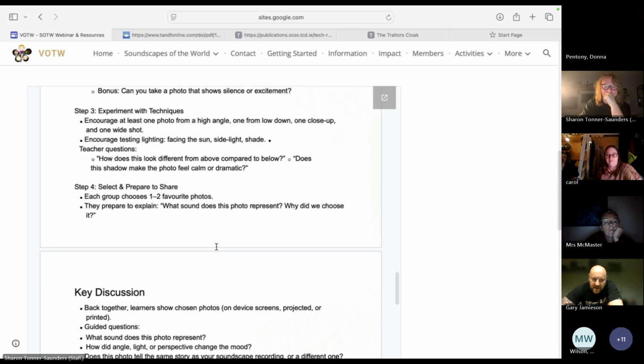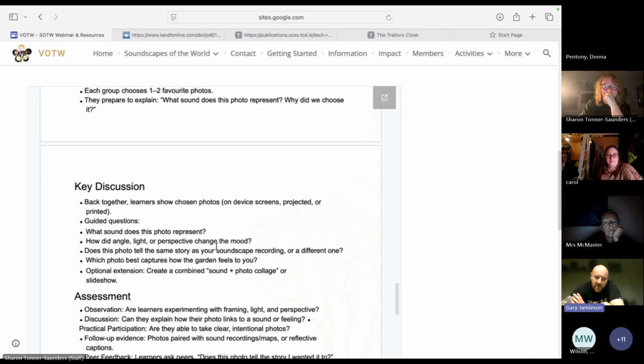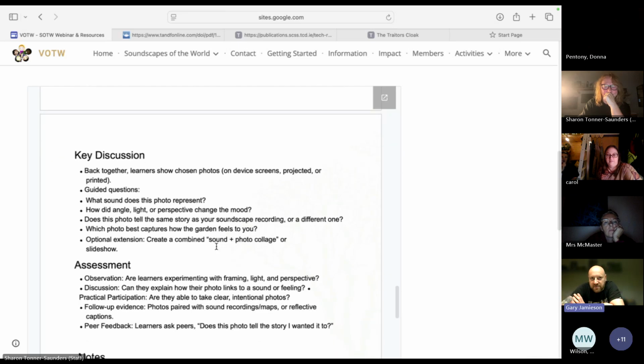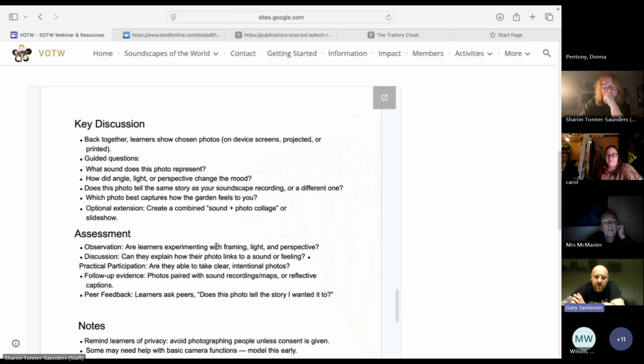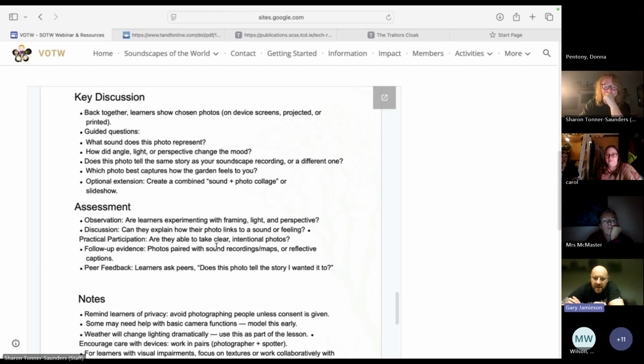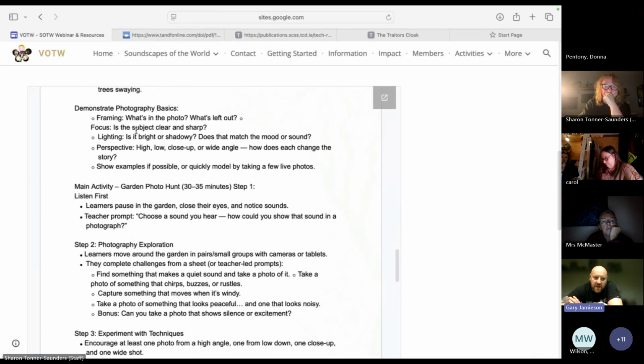When you look into the basics after that, I put four concepts there: framing, focus, lighting, and perspective. And there's a little bit about each of them. And then going on a photo hunt around your garden as well.